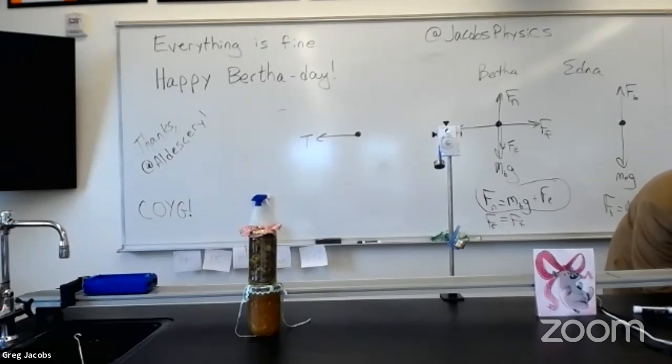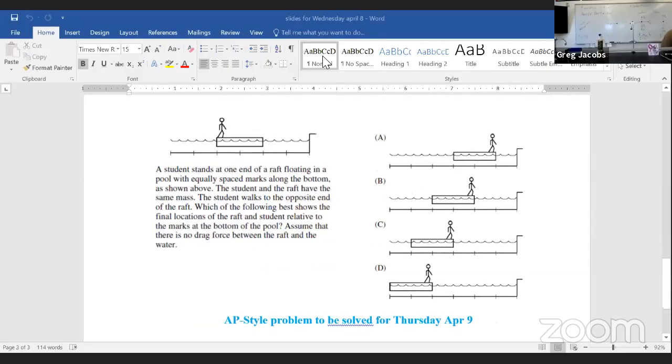I'm going to share the screen for the problem for tomorrow. Josh is back with you on Thursday and Friday of this week. I have you Wednesday and Thursday of next week, but you're going to get a whole bunch of Josh, just like you got a whole bunch of me last week. And he is going to be talking about conservation of linear momentum tomorrow. He's going to start with this problem, a student on a raft. This is a lot of fun. See if you can do it. He will start tomorrow's class with this problem.